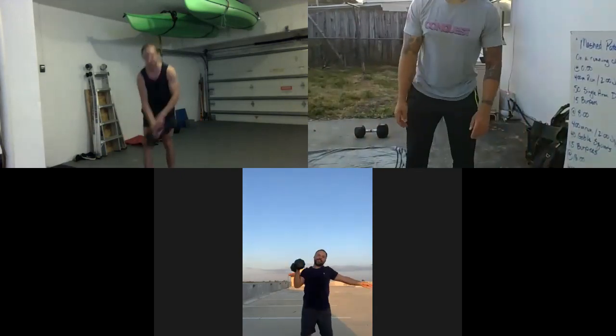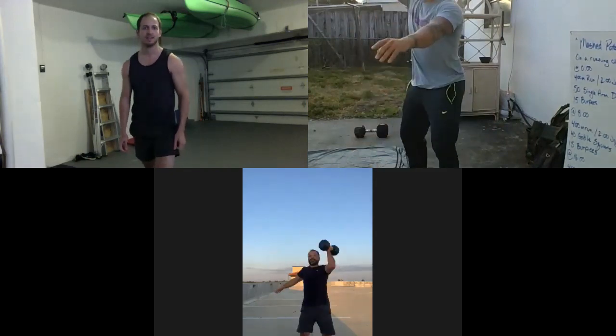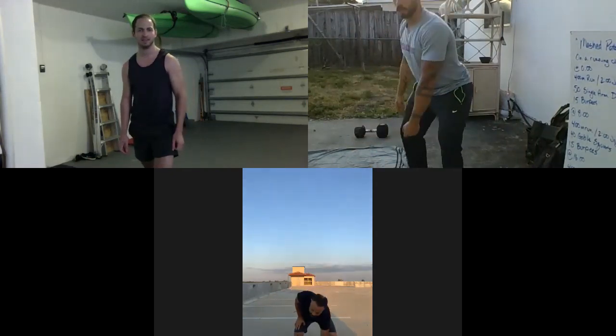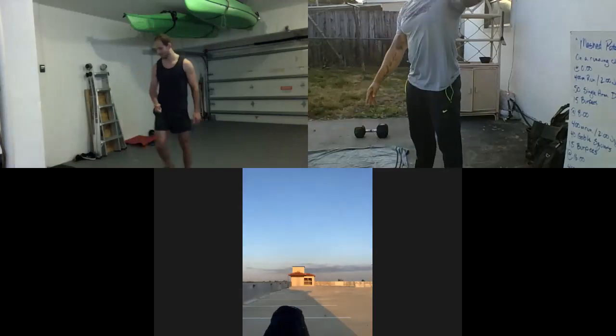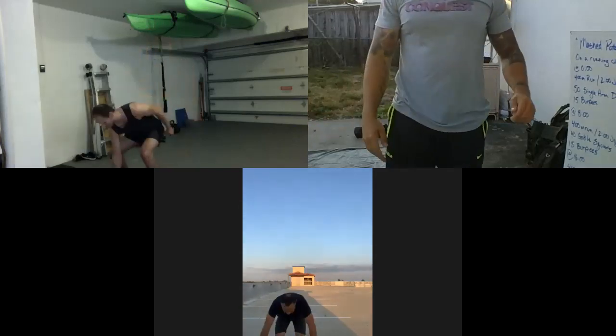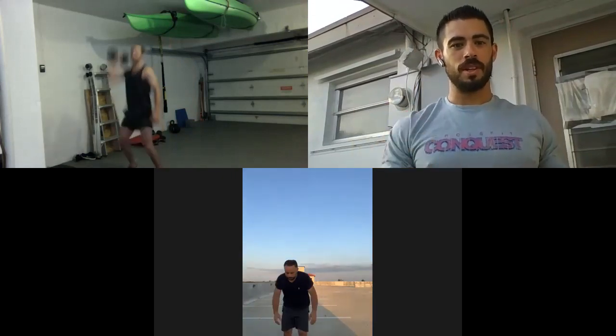So, remember, as soon as I pick up that dumbbell, I pick up, I catch, I stand through, switch, pick up, catch, stand through. So I've got to press overhead for every rep. This is just for the squat clean thruster. Good. Catch, squat, press. Excellent. Catch, squat, press. There we go. Nailed it.